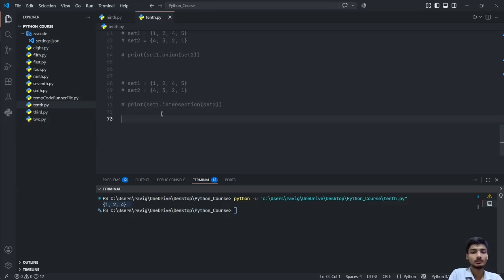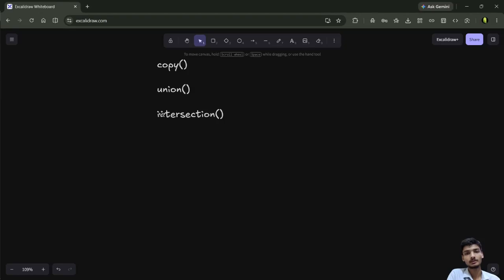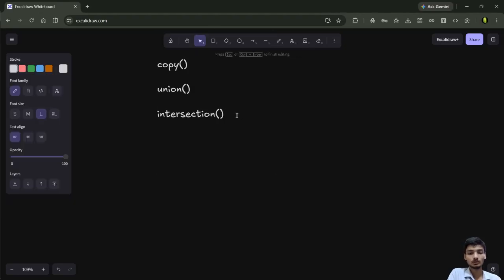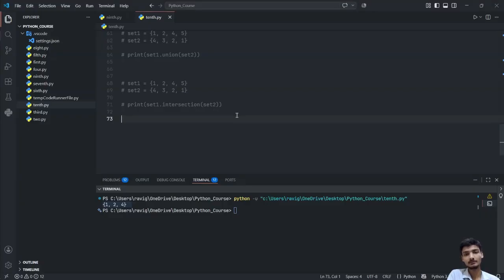Okay? So now we have the next method, which is difference here. What it basically does is return the elements in the first set only.